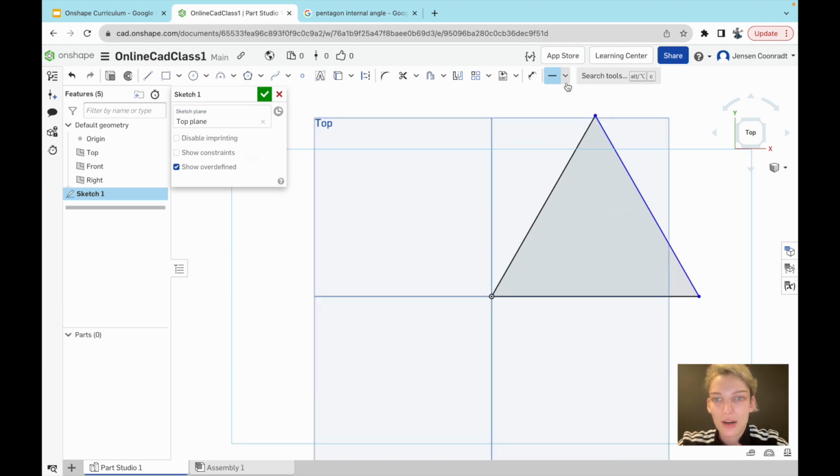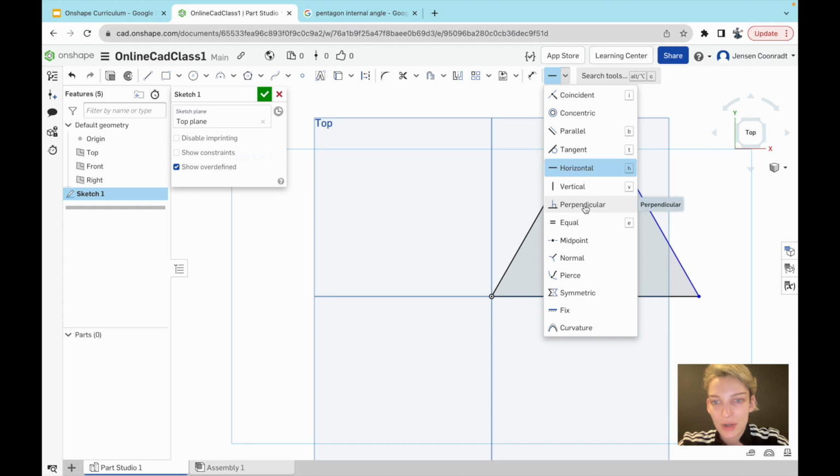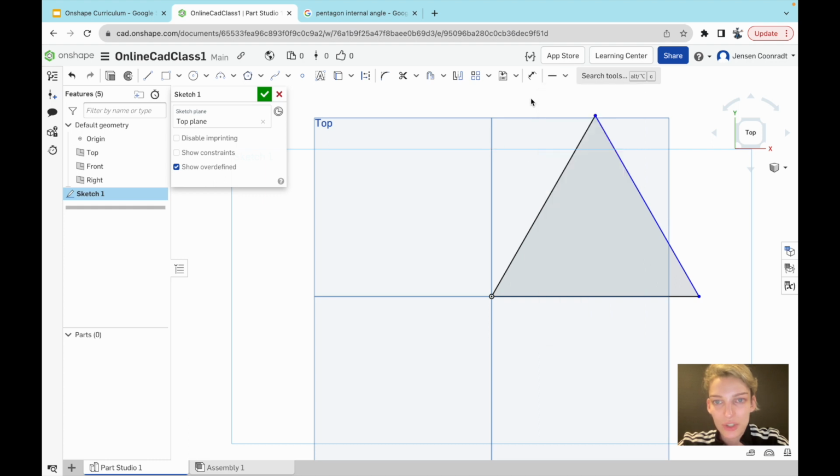But to set the length of the sides, I'm going to need to use a dimension. So I'm going to escape out of that, hit dimension, hit this side here. It could be any of the sides because we already set them to all have equal lengths. And I'm going to make it, it accidentally created an angle there because I somehow accidentally clicked this line here. This is one of the axes.